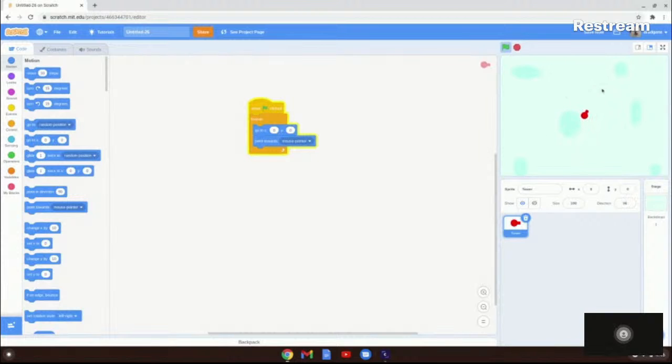Now you may ask, how do we make it shoot, right? It's like, if we click, nothing's happening. So stop it. We need to make our other sprite. I'll just paint it.